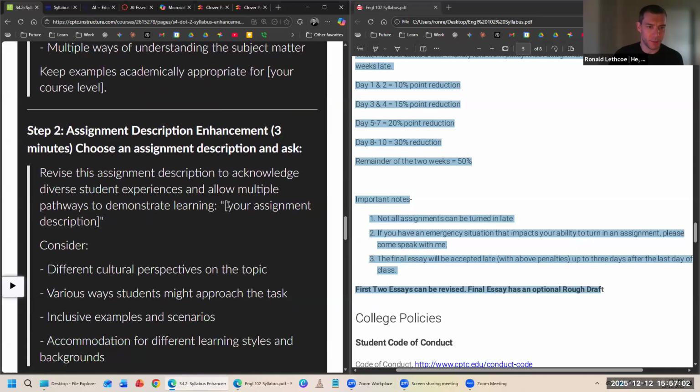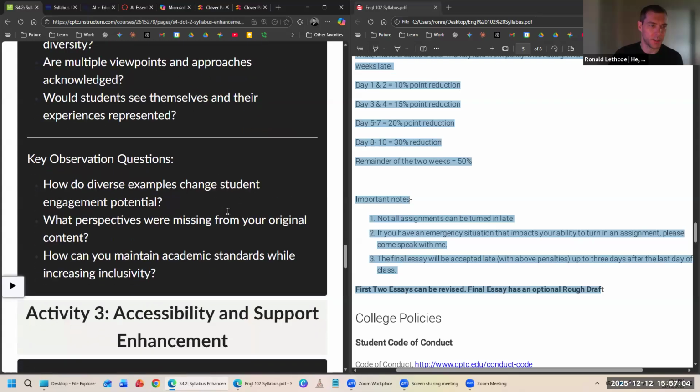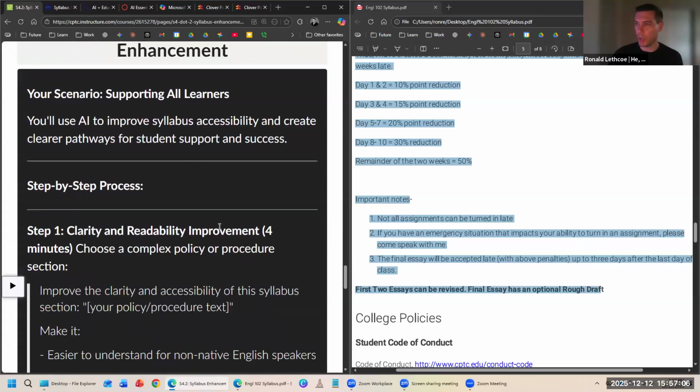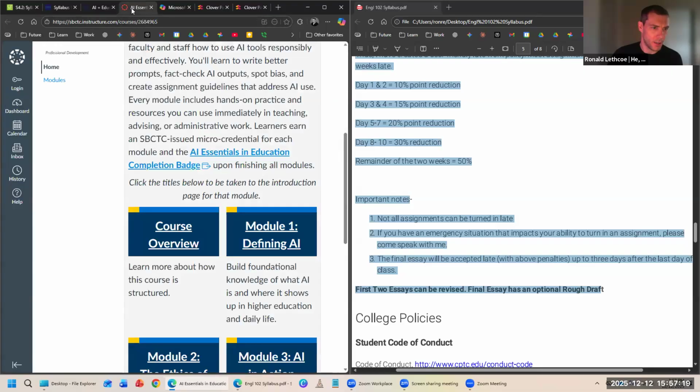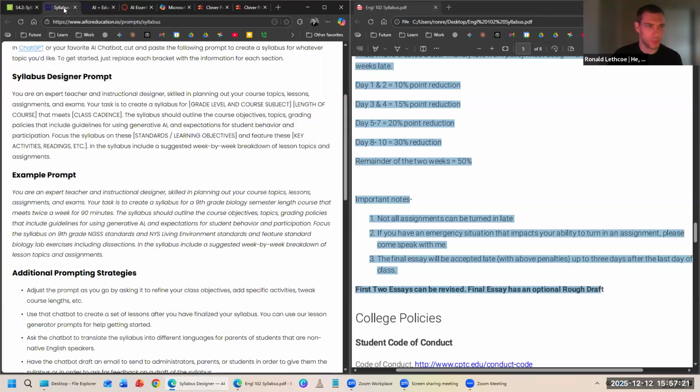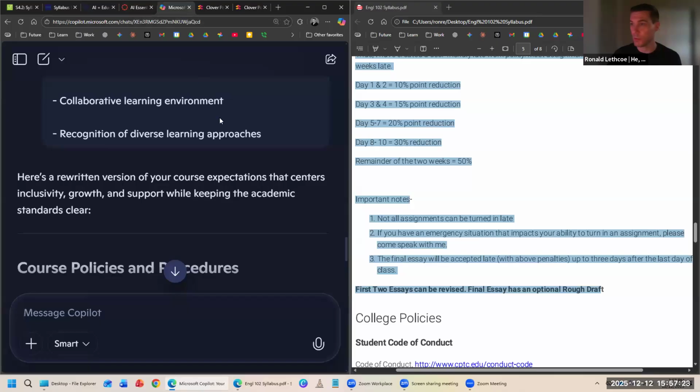Choose an assignment description and put it in there. If you do it in the apply section, there's one huge prompt where you can do all the updates in one go. But for today, I don't want to spend too much more time because it's the end of the quarter, so it's almost time for break.